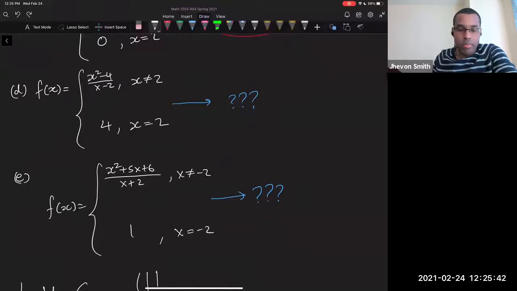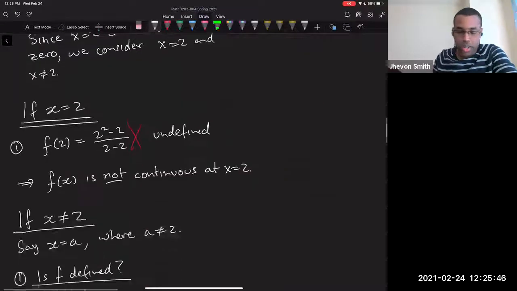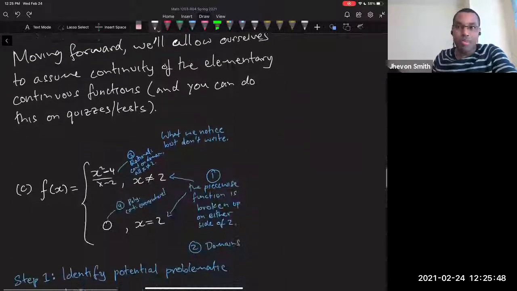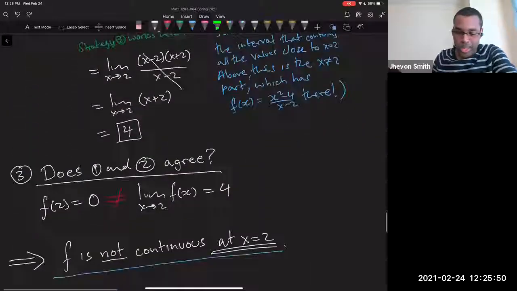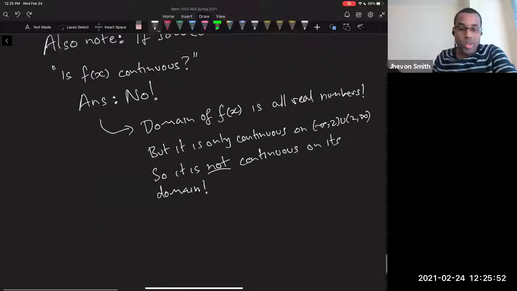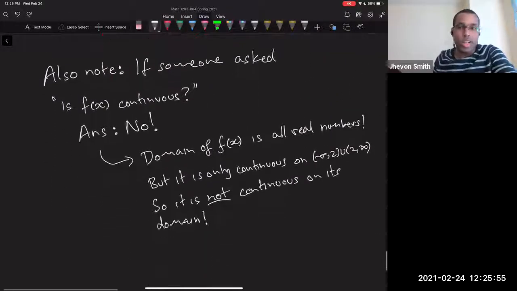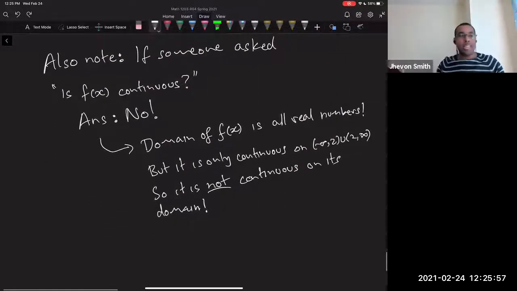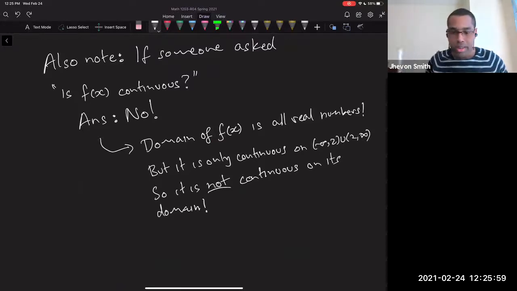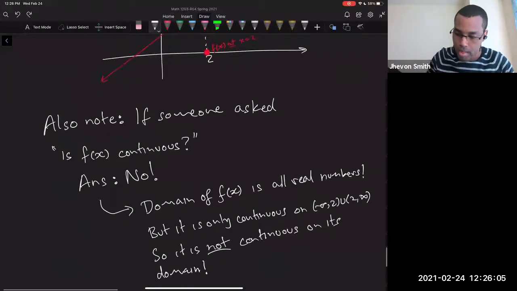Do these two for next time. We're going to knock these out, and then we're going to do something pretty interesting. We're going to solve the rate problem, that age-old question that I said one of our goals in calculus is to solve. We're going to solve it next time. So that should be interesting. Hopefully you are looking forward to that. But in the meantime, really make sure that you understand continuity.